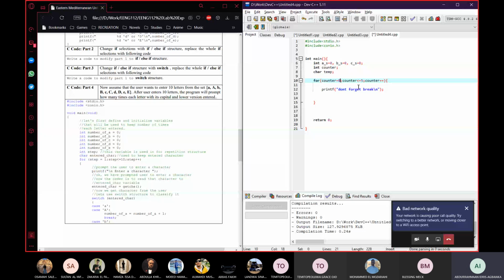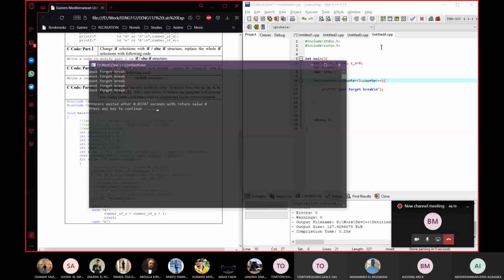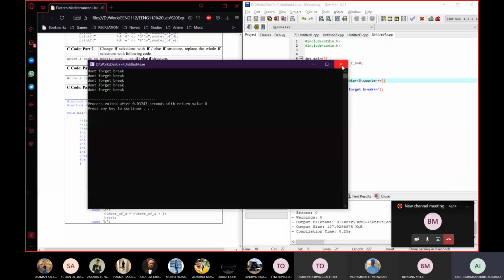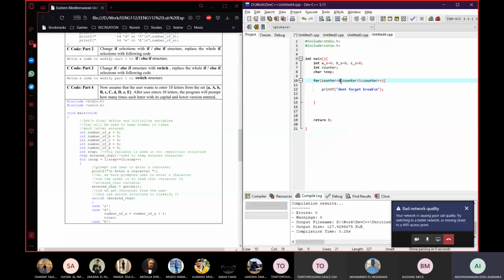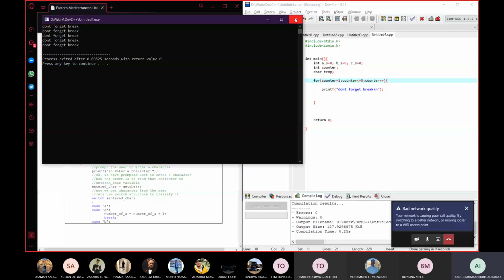That way, it's going to print 5 times. But if you start at 1, then you've got to make it less than or equal to whatever number of times you're trying to make it loop. So it depends on you.